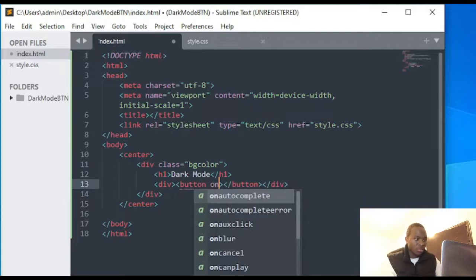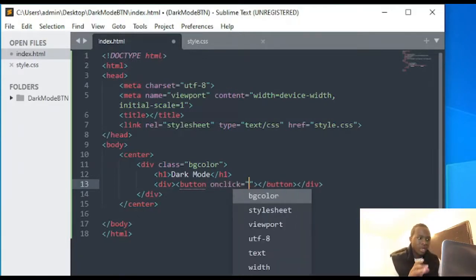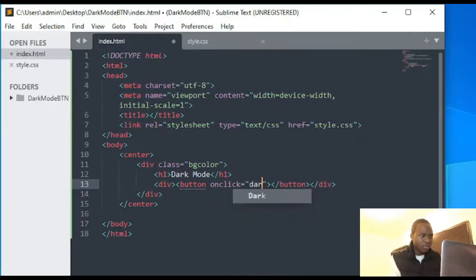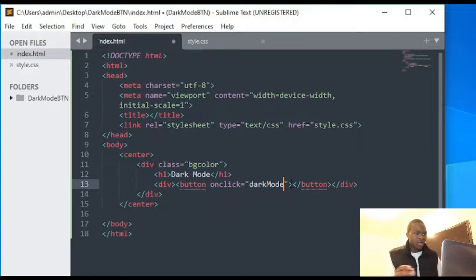So onclick. Awesome. And then we have to pass in a function over here which we're going to create later on in the JavaScript. So currently our function, we can just name it anything. Let's name it dark mode. Perfect. So we're done with the button, and then just some text for the button. Let's say change theme.